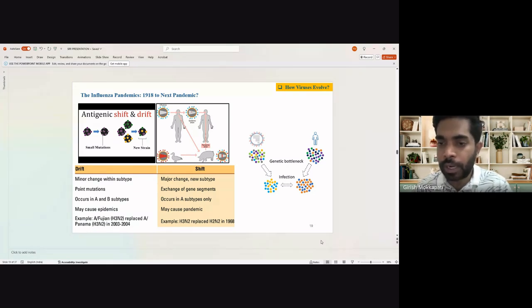There can be a genetic bottleneck. The word bottleneck is used because, as you see, the bottleneck is very thin, and if something has to pass through, it has to pass through that thin area. The genetic bottleneck is from mutations. Not all mutations are fruitful for the viruses to evolve. And there's also a bottleneck from the infections in the forms of the species.